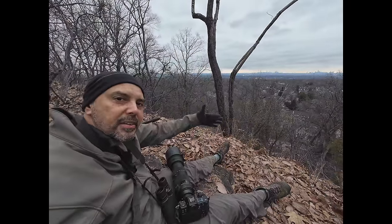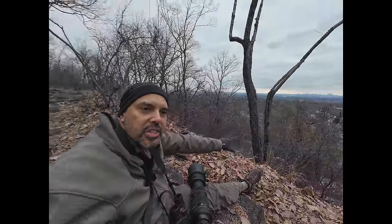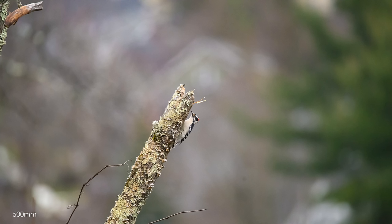We are here in Montclair, New Jersey, where there are some cliffs with a lot of trees — you're actually way above, and you can see New York City in the distance. My hope was that a hawk would land on one of these branches and I'd be all happy. I already saw a red-tailed hawk here. But the point is just to try to be happy being out here, because it's sometimes so impossible to get that shot.